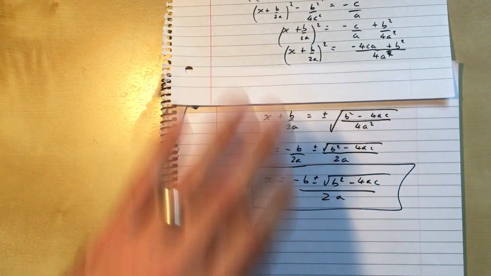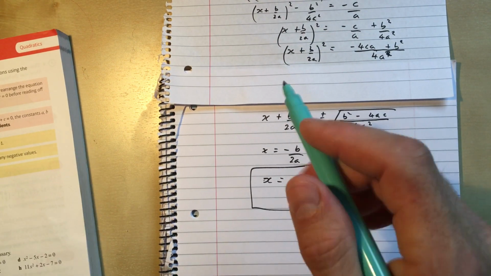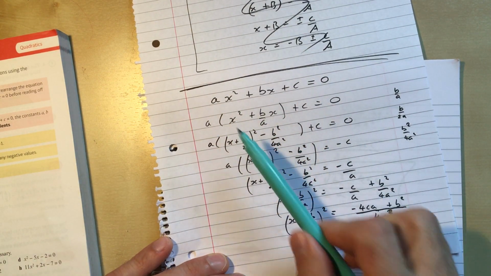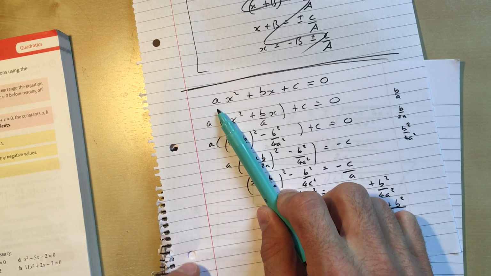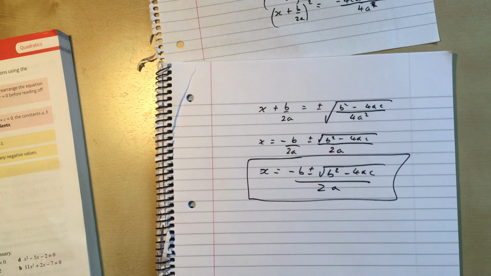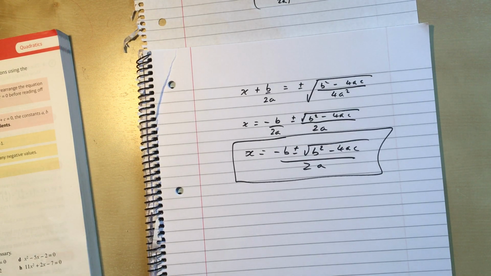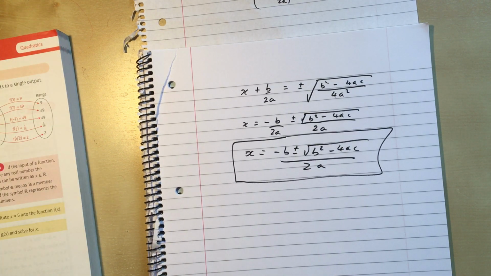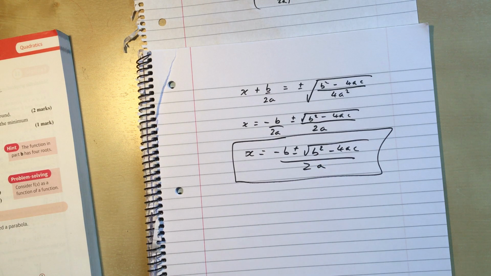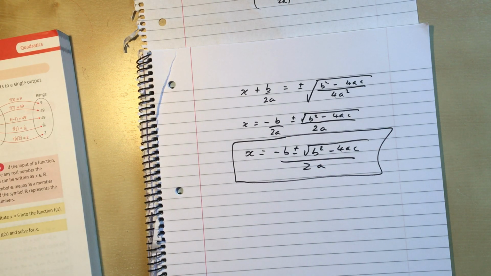Okay, so we can get to the quadratic formula by completing the square on ax squared plus bx plus c. So any quadratic we can start with, we'll end up with that as our solution. And those of you that have seen some of this before, we obviously need this bit under the root to allow a solution, and this bit causes us problems, but I'm going to get onto that later in the chapter, so we won't deal with it now. So that's section 2.1 and 2.2 dealt with, and next video will be section 2.3.